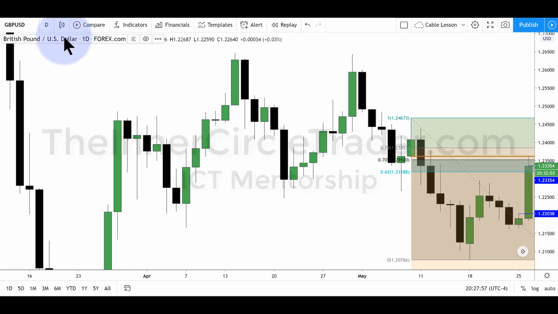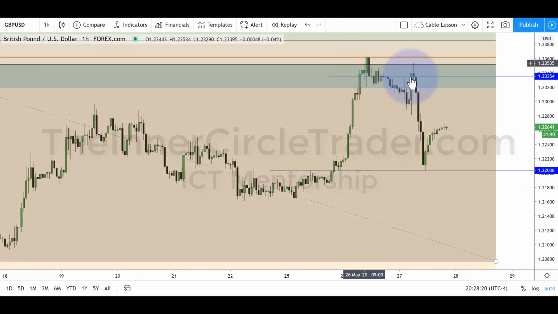So right away, this is the range I'm working within. So when we drop down into an hourly chart, you can see we traded up into the optimal trade entry, that's this level here. This here is the 62% retracement level, the 70.5 level, and the 79% retracement level. And this is the order block, the bearish order block. You can see we traded right up into that there, and this is our premium end of the BISI on the daily chart candle, and this is the discount end of the BISI from the daily chart. So that one single candle we're looking at there.